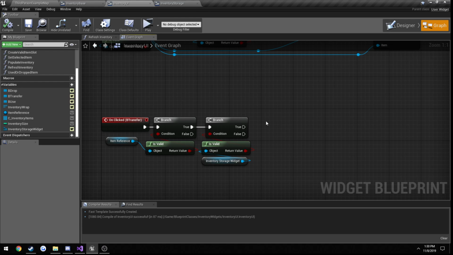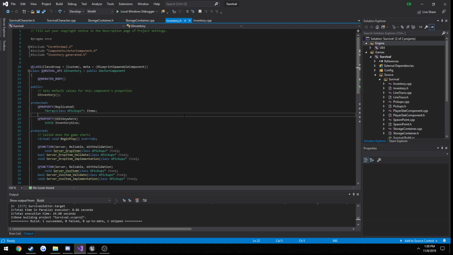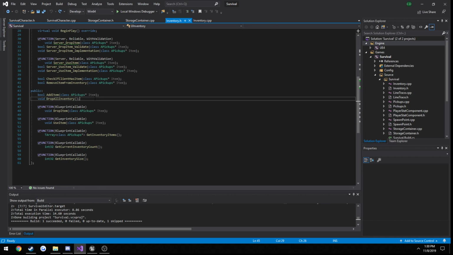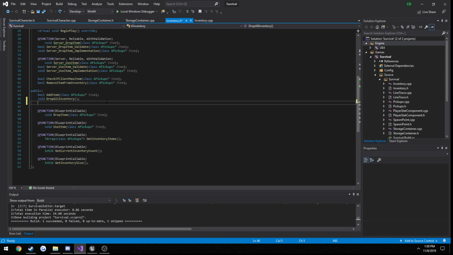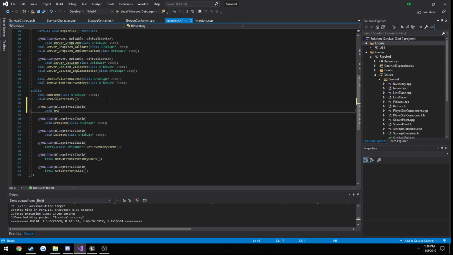Okay. So we can actually make a function to transfer items in our inventory.h. We'll just do this at the top. We're going to make this blueprint callable. So UFUNCTION BlueprintCallable, call it void TransferItem.